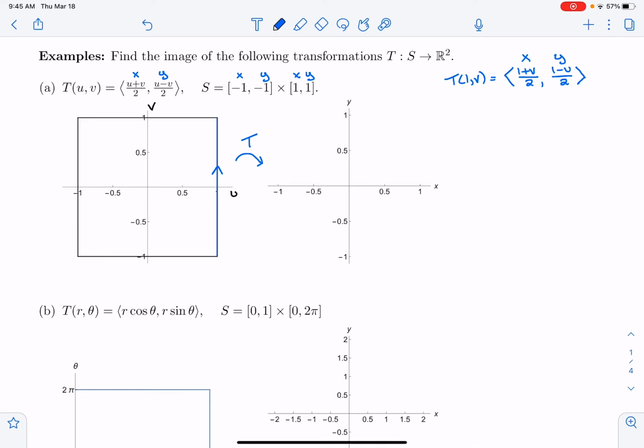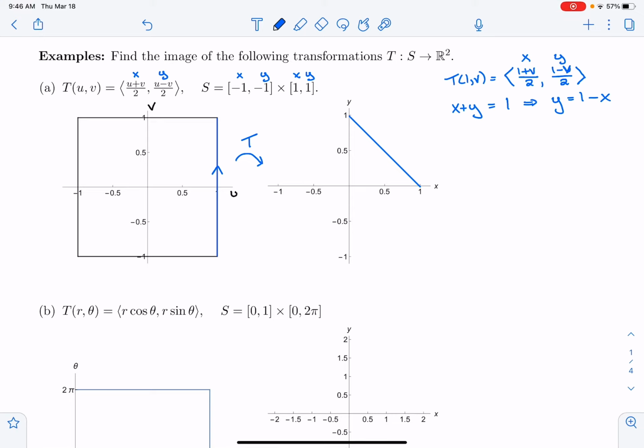So I want to understand what line is going to appear in the XY plane. So I want to establish a relationship between x and y. So I'm going to look at what happens with x plus y. If I add x and y, I hope that you notice that the v's cancel. And what's left is a half plus a half, which gives me 1. And so I can think about this as being the line y equals 1 minus x. And so this blue line, along which u equals 1, transforms to the line y equals 1 minus x.